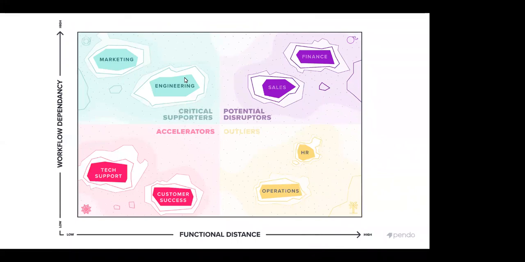And then for outliers, really we selected HR and operations. We do interact with them on a constant basis here and there. HR is involved in hiring, operations is involved with the day-to-day operations of the business, but we don't tend to have really strong needs from them, nor do they have needs from us. But we do want to maintain relationships with them so that if something does come up, we have people that we can rely on and who are friendly to us that we can respond with.